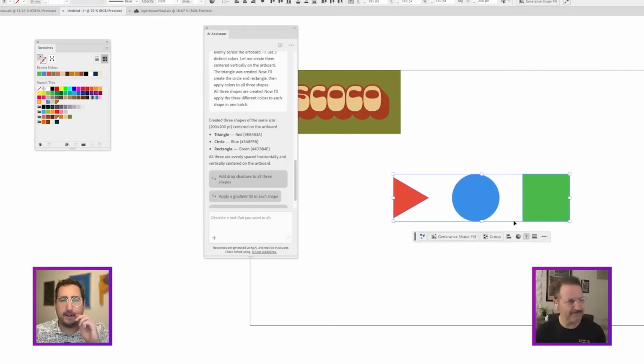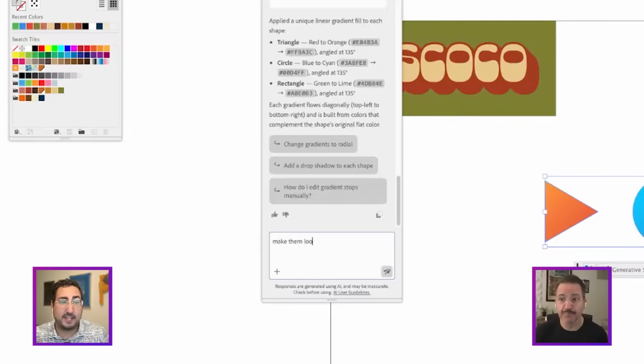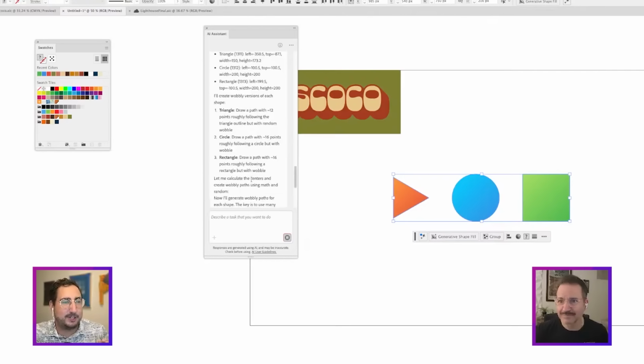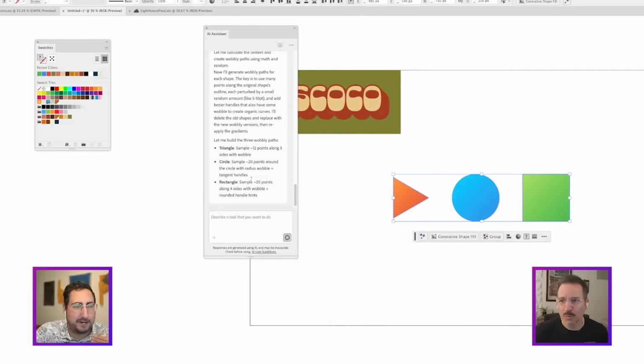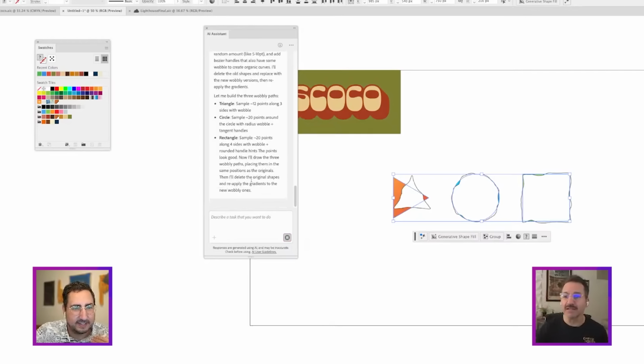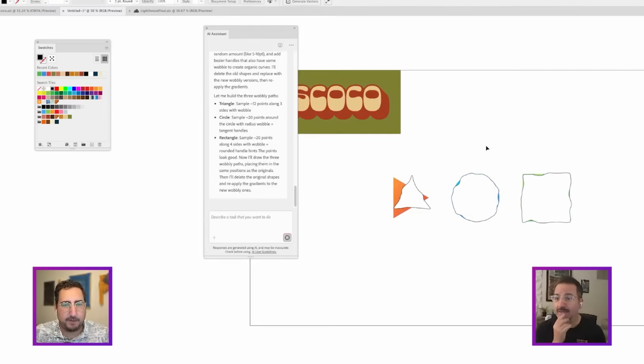Wow. Right? That is just a super simple example, but you saw, I didn't click, I literally just typed it in. I'm going to say, make them look wobbly and hand-drawn on the edges. So let's see what it does with that. Okay. It's calculating the centers to create wobbly paths. Oh, this is so cool to actually see the process here. Oh, so it does an even kind of inconsistency. Yep. Oh, wow. So it's creating the wobbles. So there we go. Okay.